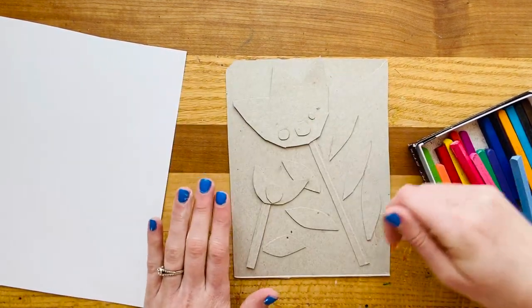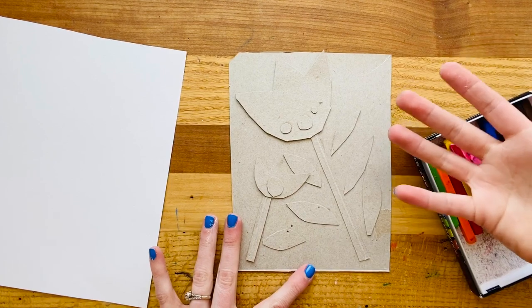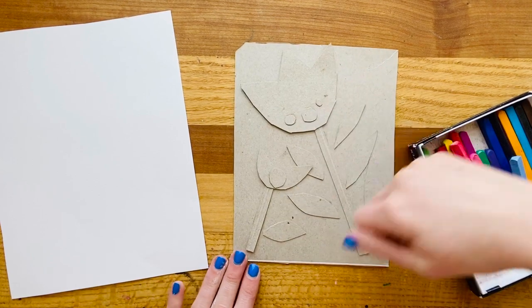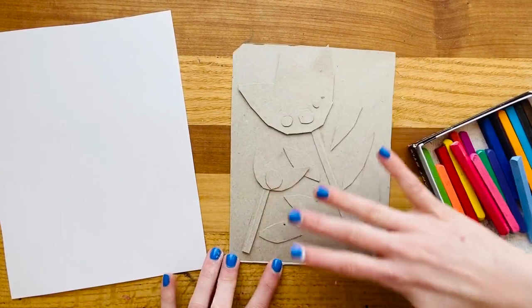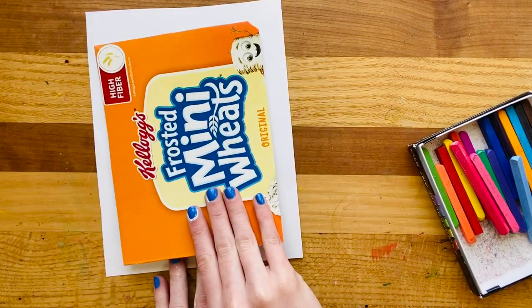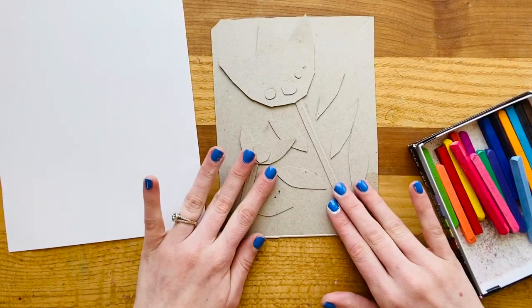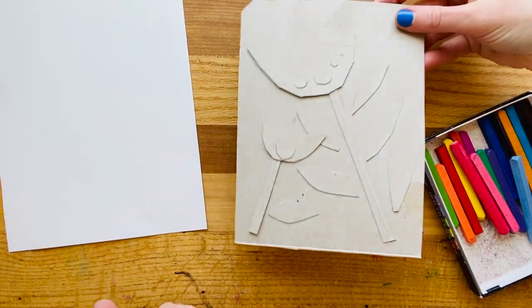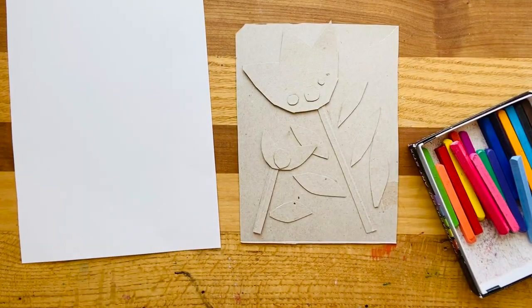Perhaps you can design a card or something that you want to make multiples of, and you can use this stamp to make many, many crayon rubbings. Sometimes people even use a little roller and roll some ink or paint onto the same collagraph and then stamp it onto paper. So there are so many uses for these little designs — you can even paint or color right on this cardboard creation and have that be your completed piece of art. The possibilities are endless.